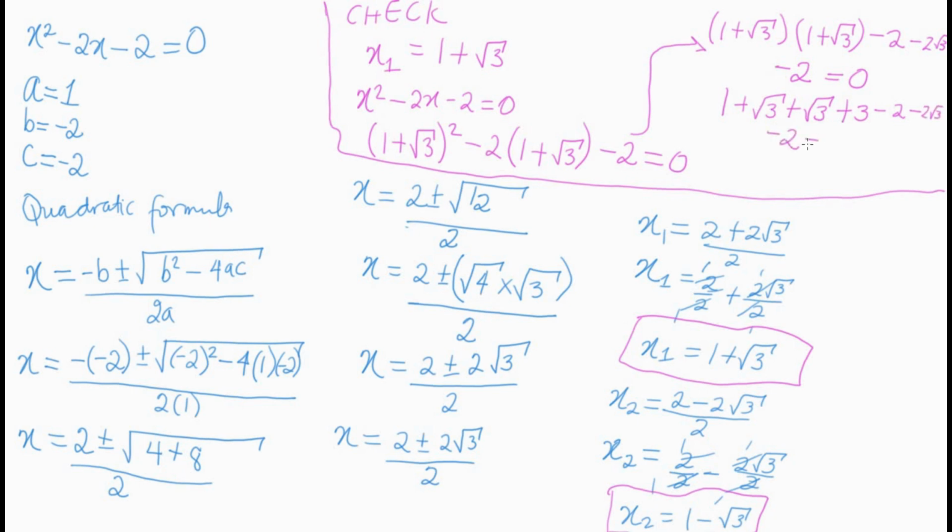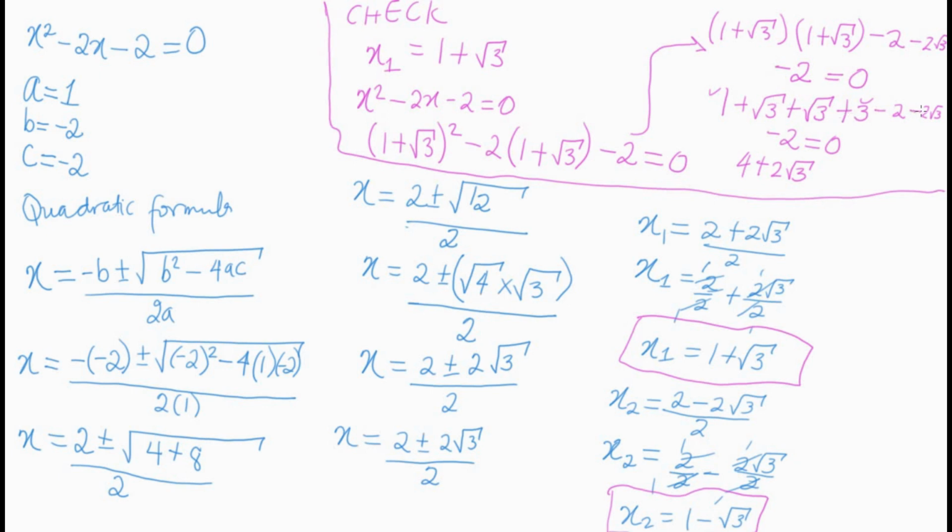minus 2 equals 0. So 1 plus 3 is 4. So 1 here plus this 3 here is 4. So this is done. When we solve for root 3 plus root 3, we know that 3 plus 3 is 6, but when you're adding roots together and you have two of the same roots, it's like saying root 3 times 2, because you have 2 of it. What you have is 2 root 3. So here we have plus 2 root 3.